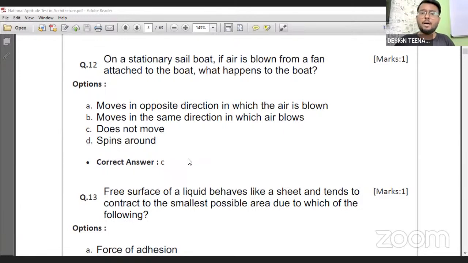For example, I am sitting on a chair right now. Okay, let me take the camera, stop sharing the screen. Very good. So the fan which is over there, first of all you need a very powerful fan to even move the boat. But if the fan itself is placed on the boat, I will tell you what the problem is over here. So you need to see this first of all.